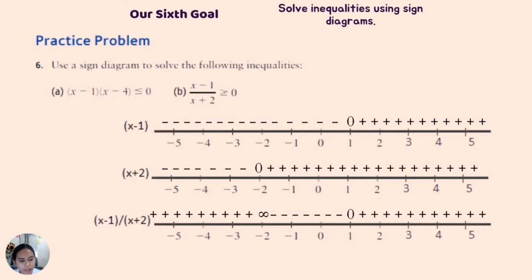So we knew that x is greater than or equal to 1, so we put equals. It only satisfies the equals when we put 0. And we put infinity here in the negative 2 because we knew that there's no equal. So we just put infinity. And the interval notation for that is negative infinity to negative 2.